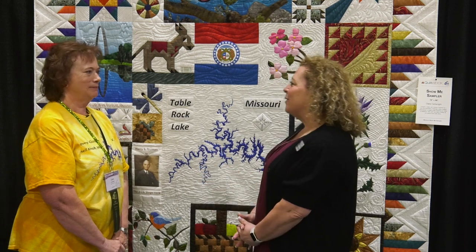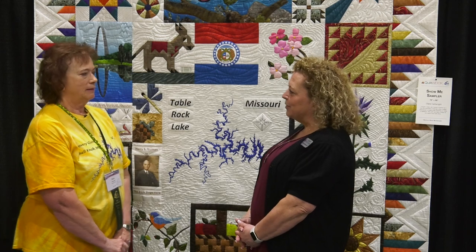This quilt exhibit has gotten a lot of people talking here — how has that been for your guild? Has it brought you some good attention? Yes, it has. We actually had part of our group go to the Quilted Cow yesterday to volunteer to help fold fabric, and people were coming up to us because of the t-shirts we had on, saying that they saw this lake at the show. We told them we were the makers and they said phenomenal and gorgeous.